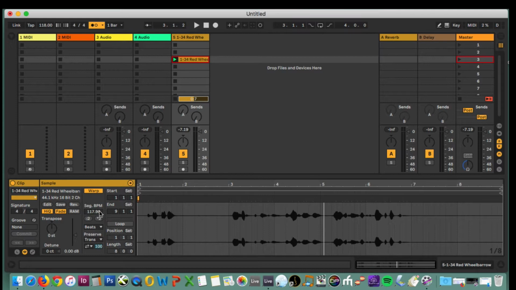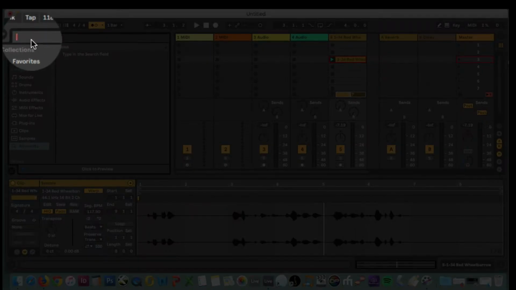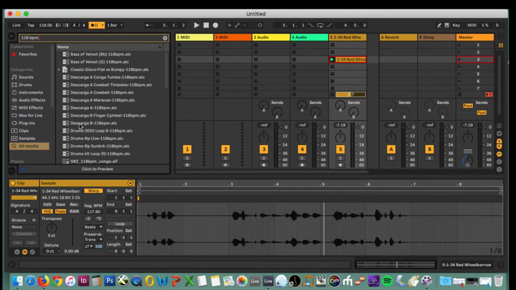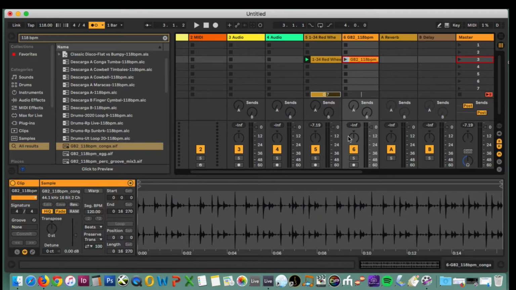This BPM setting can be a good place to start for thinking about percussion loops, for example, or drum loops that might work with your poem. Then you can go to the browser and type in that beats per minute setting and look at the results. You see some drum loops, conga. Might try that, for example, and then see.